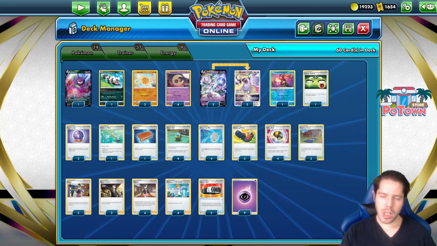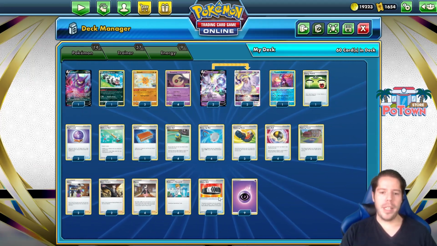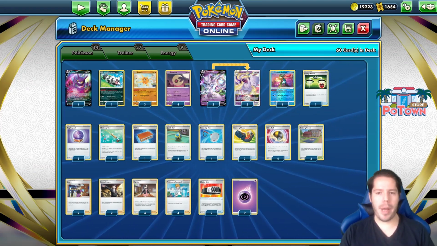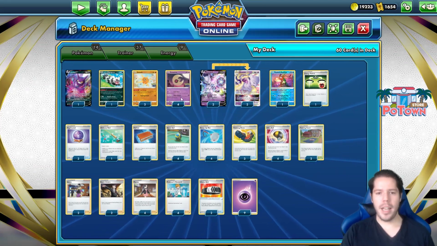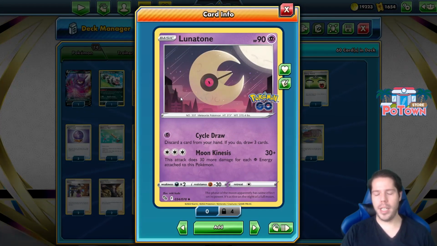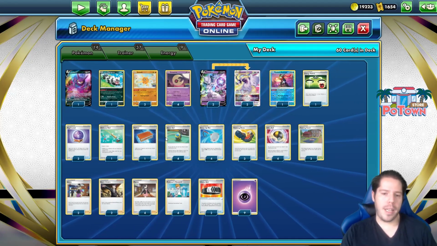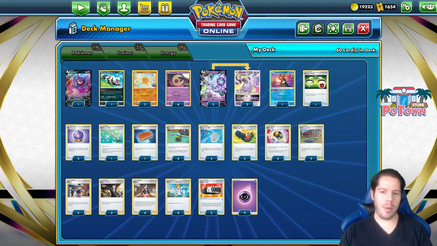Now with this high damage threshold, you can combine that with Choice Belt and Galarian Zigzagoon for the extra damage and be able to take back-to-back one-hit KOs on V-Stars, which is definitely not something they appreciate. And then we also have Lunatone as an attacker with a Moon Kinesis attack, doing 30 damage plus 30 more damage for each Psychic Energy attached to this Pokemon. Now we have Radiant Greninja and Crobat to help support the deck, along with a high amount of Research, Marnie, and Avery, along with Boss's Orders to target down the right Pokemon.